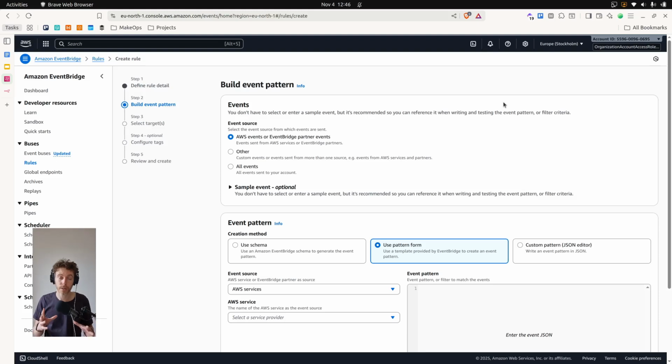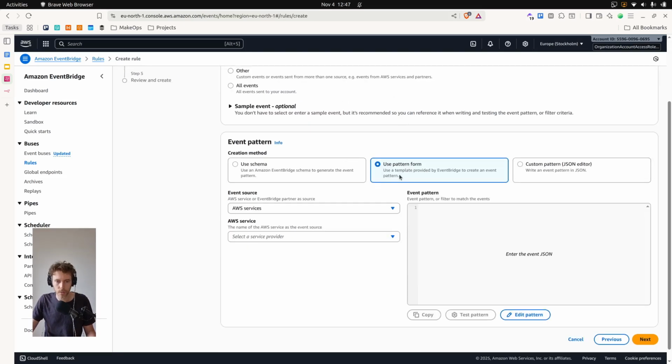So here is where we're going to set up the rule or the pattern for the rule. And the pattern is essentially how EventBridge decides whether to trigger the downstream action or not. So when there's an event that comes from S3, we're going to tell it to match to specific types of events. And when it sees an event that matches that type, it's then going to go and trigger our downstream HTTP endpoint request. So we'll leave the source as AWS event because it's coming from S3, so it's an AWS product.